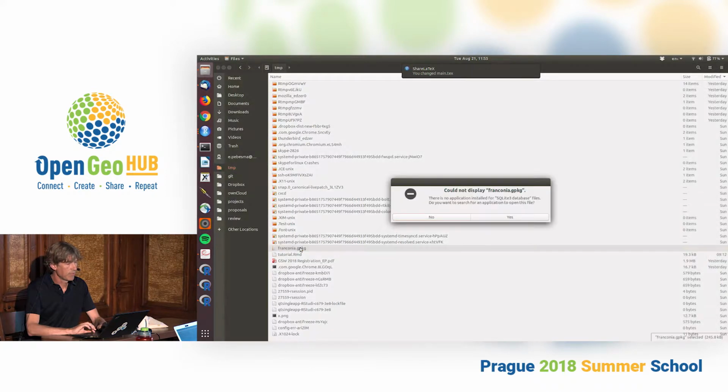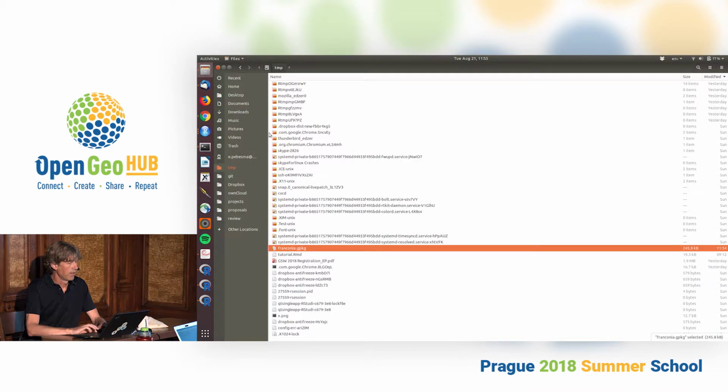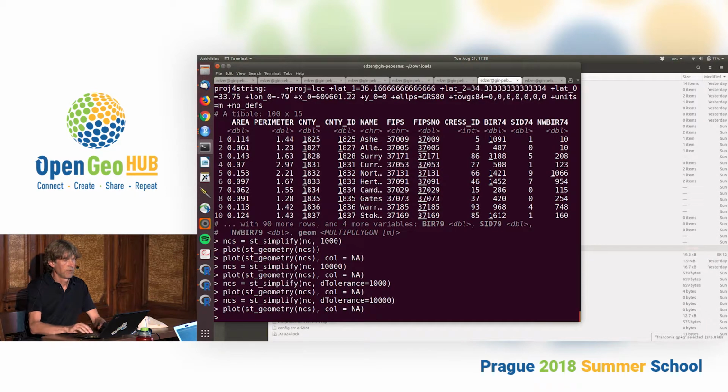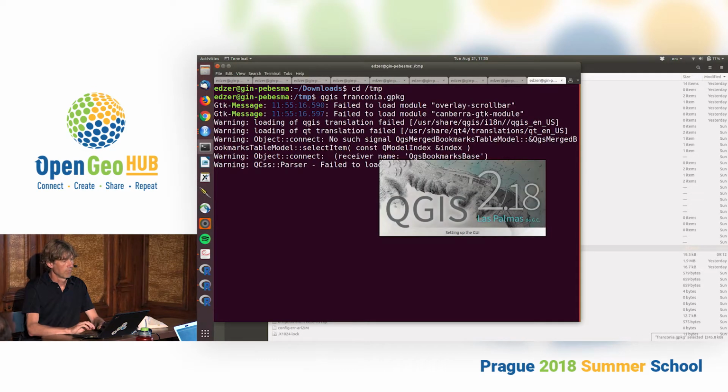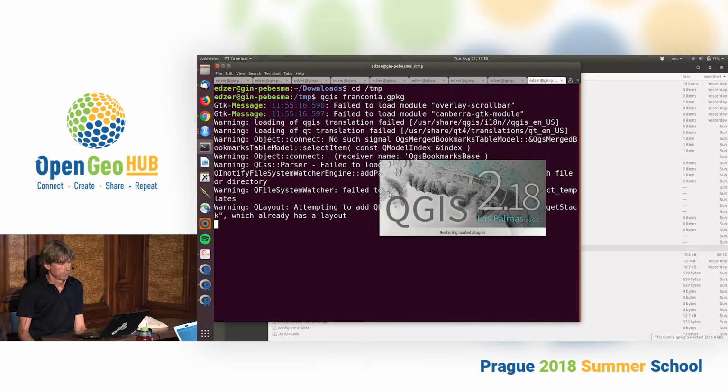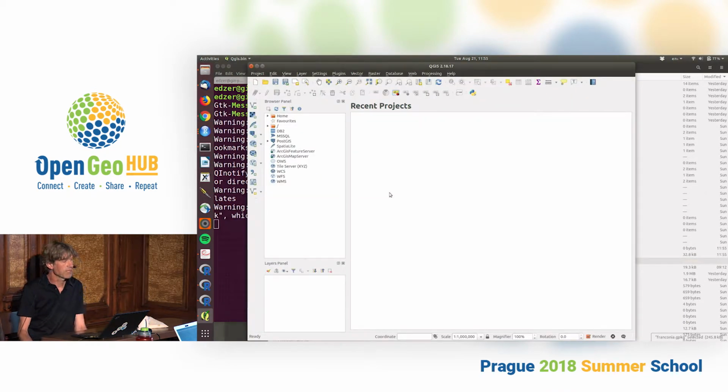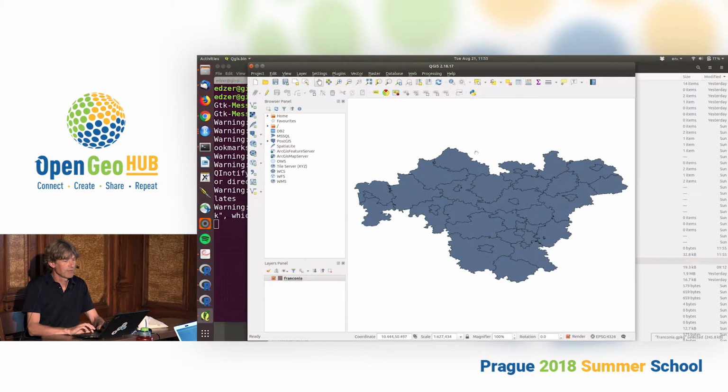Let's see what happens if I double click. No. This might be a very old QuantumGIS version, I now realize, but I don't know why this is. So here it is. It looks different. Is this because it's plate carrée?